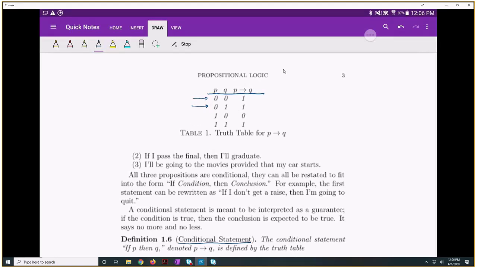And if the hypothesis P is true, and that leads to the conclusion Q also being true, then the compound statement P implies Q is true. So the only way for the implication P implies Q to be false is if you start with a true hypothesis, but your conclusion Q is false.